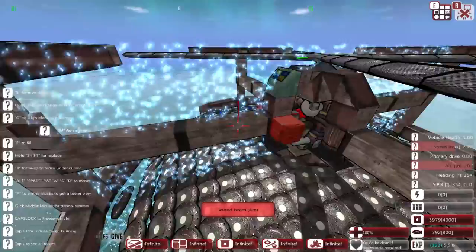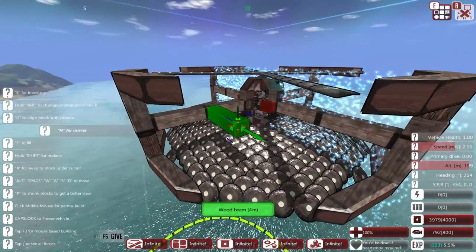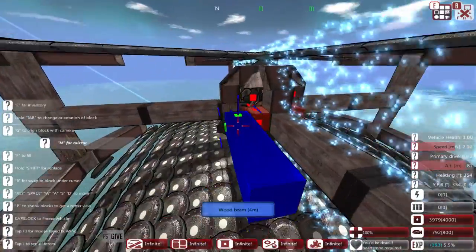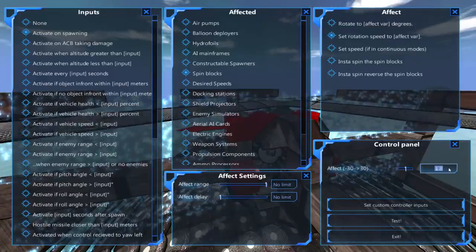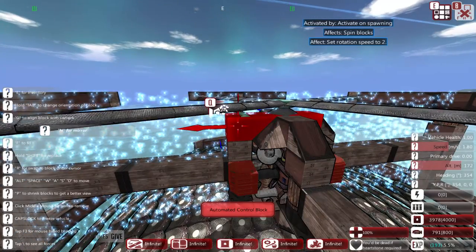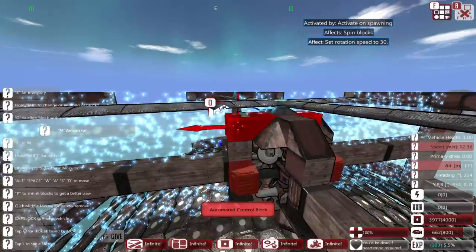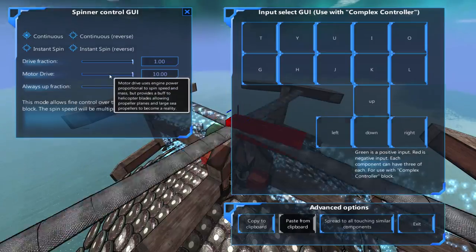It's got enough fuel to go for a very long time. In fact, I might even decrease the amount of fuel it's got. Now, what's our altitude? Dropping. Okay, well, we need to up this speed. Let's put it at 2. What about 3? Actually, let's just put 30. And decrease the drive fraction. Motor drive.